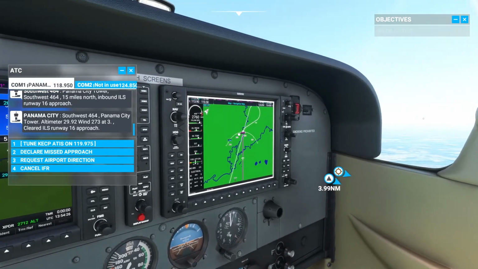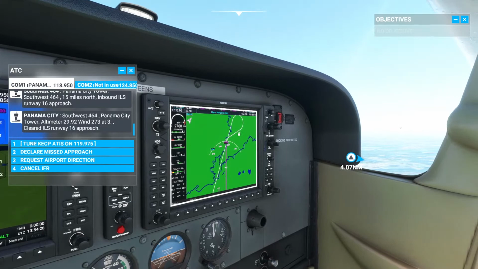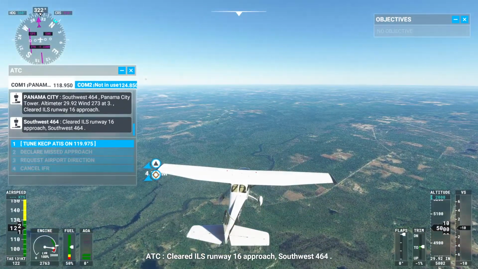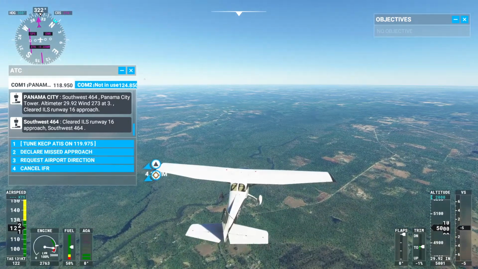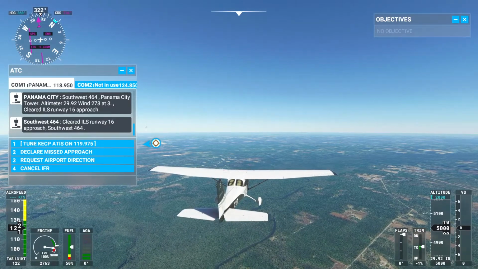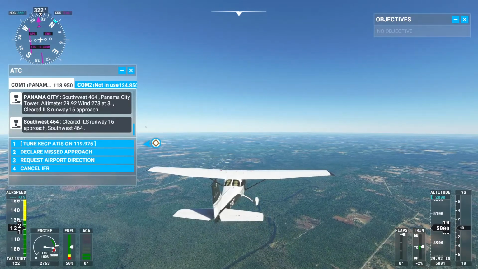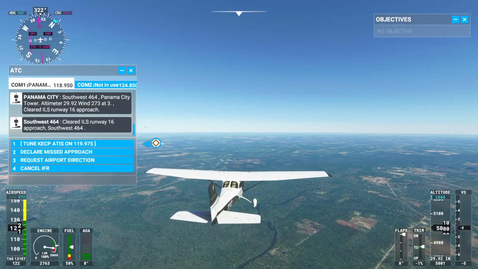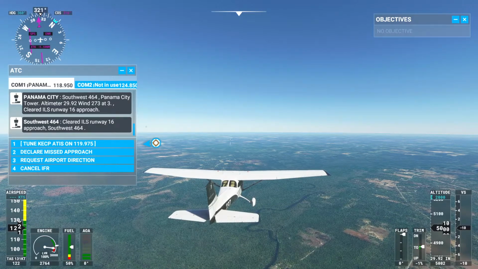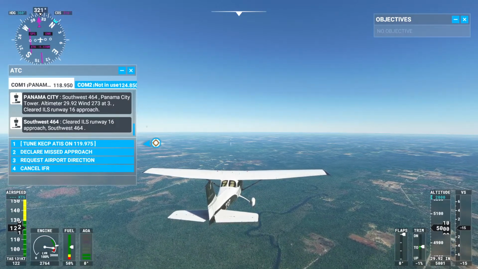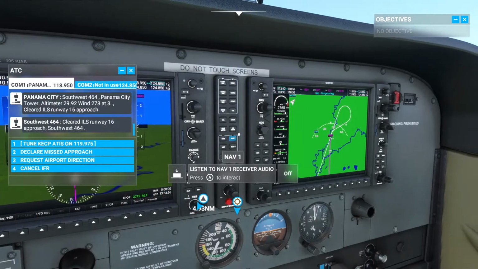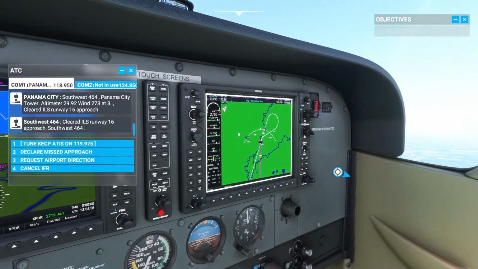All right, so that's what we're looking for, is this path here coming up. So we're going to go here, and then we're going to go to the right a little bit, and then we're going to make a lazy long left turn. I guess this is a busy airport. I didn't know if that was the case or not, but we're basically going to have to line up in turn, I guess. So I think we're okay. Things are going to be just fine. We just never got to this point in the flight last time.